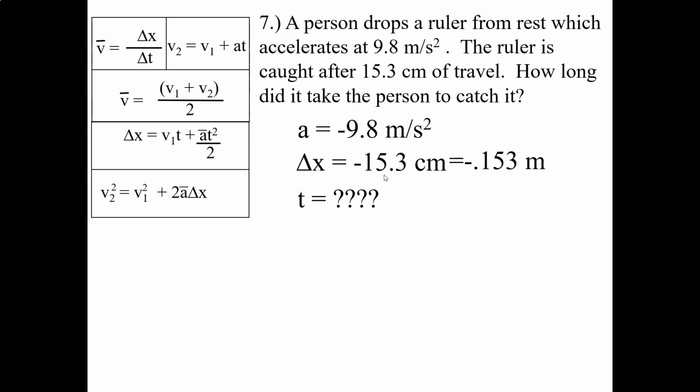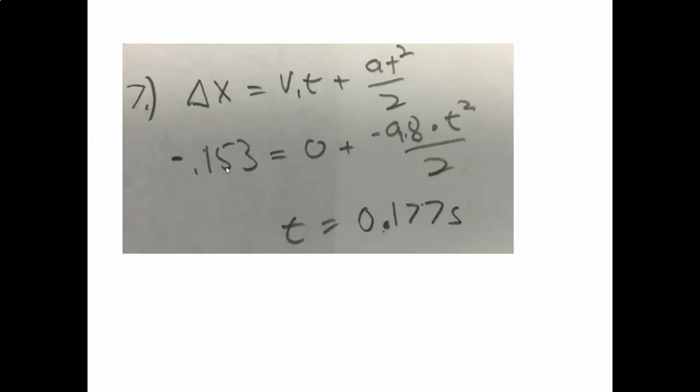And so we're looking for time. What equation is going to help us? Well, there's one thing that we forgot to write down. What do we know about the ruler that we didn't write down? That the ruler started from rest, which is our v1 equals 0. I'll give you a hint. Whenever your initial velocity equals 0, that makes this equation pretty easy to use, because this component right here, v1t, goes away. So that's probably going to be the equation that we use, and it is. And this is how we solve that here.